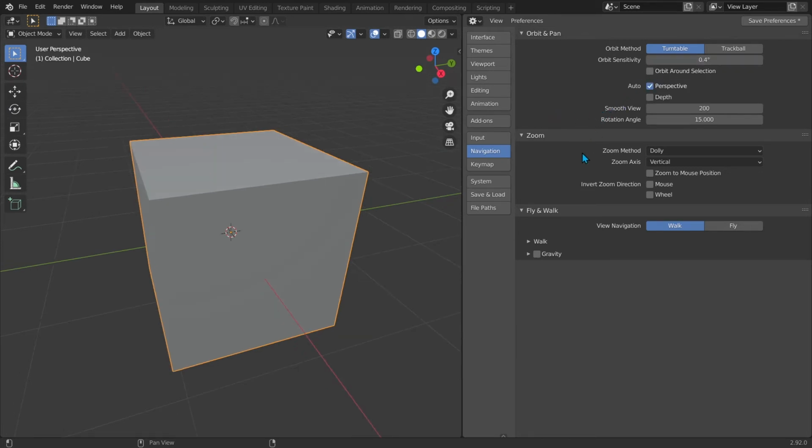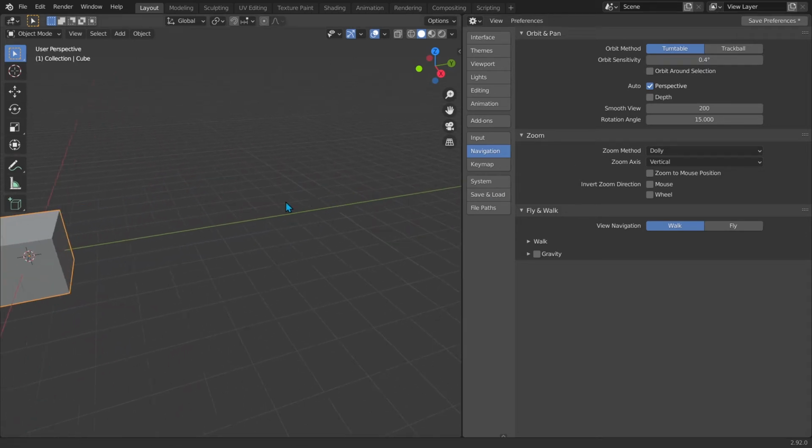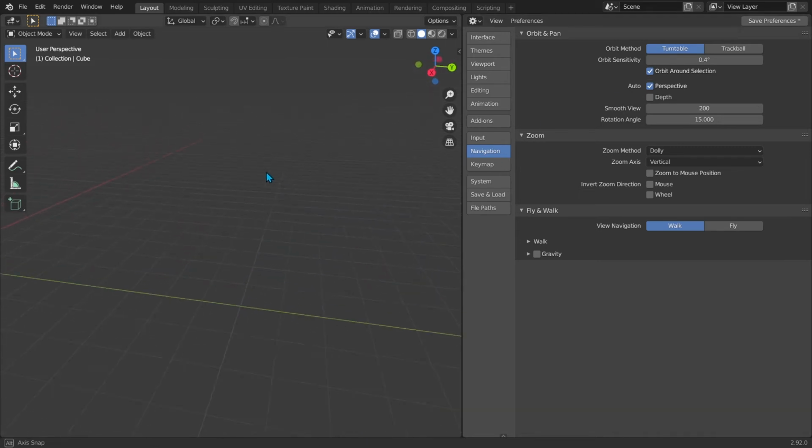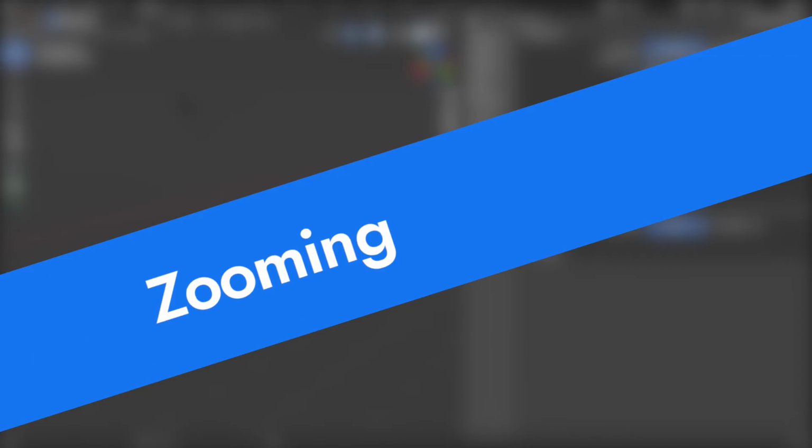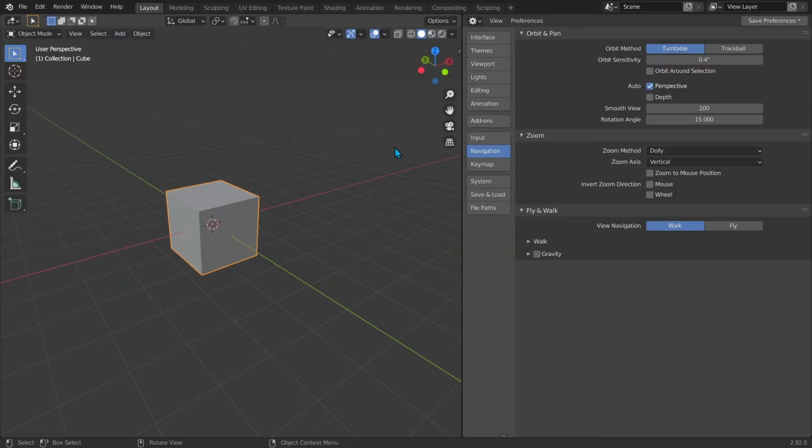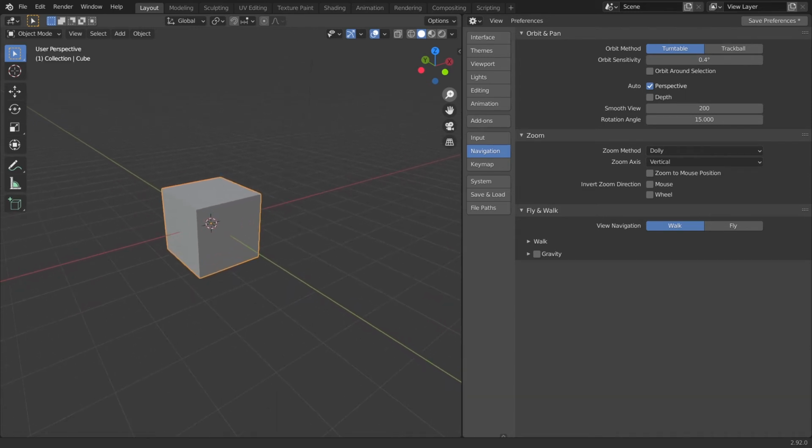If you're using a mouse, just say no. You can also choose to always orbit around your current selection, which is really noticeable if the selection is far off the screen. I find it sometimes acts weird when orbiting from an orthographic view, so I'll just keep that off. This magnifying glass is the zoom button. To use it, drag with the left mouse button up or down to zoom in or out.